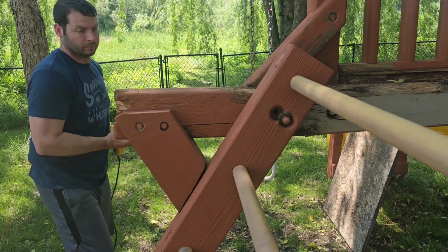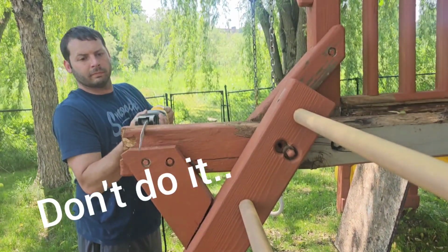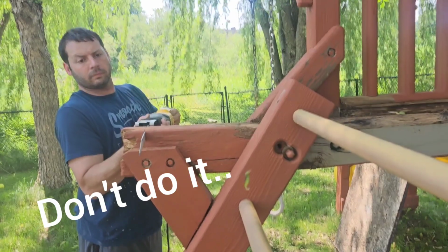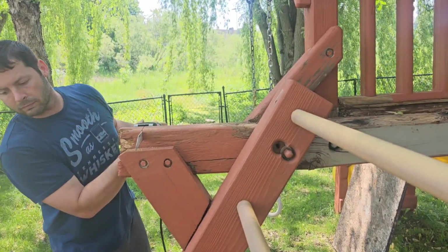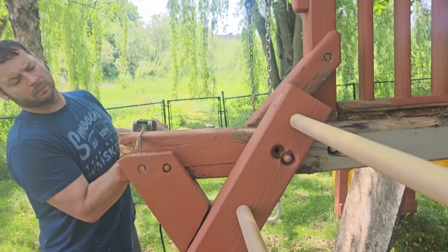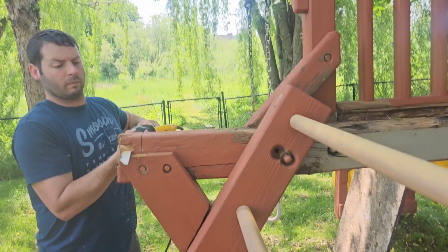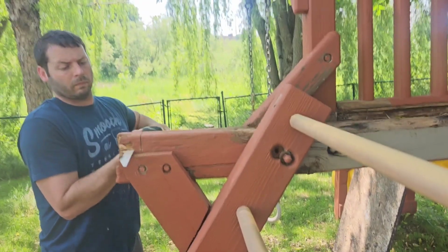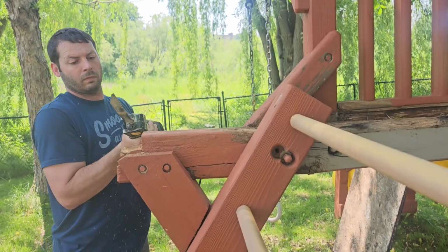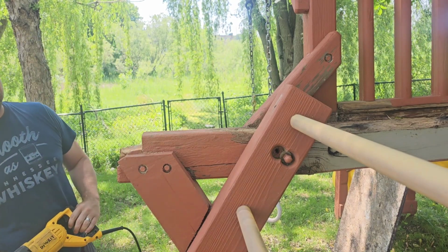The wood was shaking pretty good with the reciprocating saw. So what I'm doing is I'm cutting out the most rotten parts and I'm finding good wood underneath. I was going to paint the playset, but once I got a look at the boards, I noticed it was rotted on the ends of the boards. So I pulled a few of the boards off and there's an actual ant colony living in my rainbow playset.